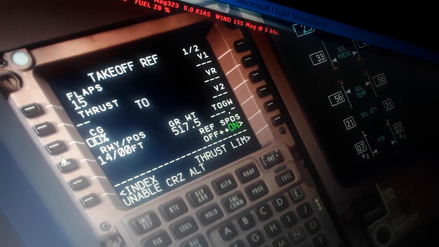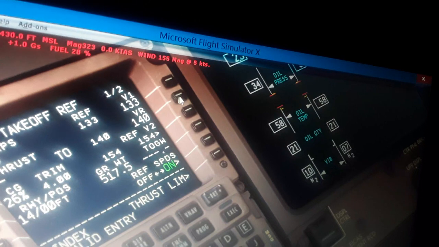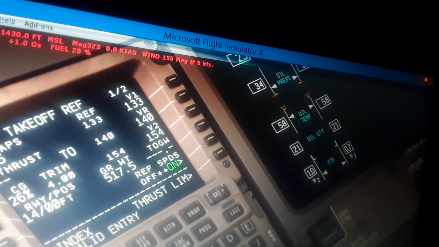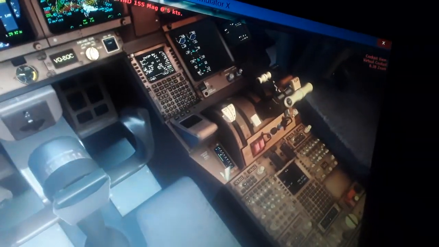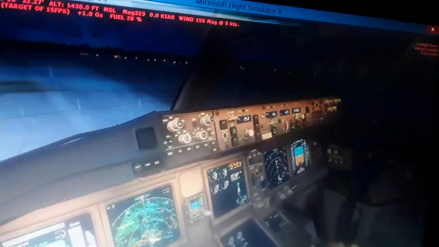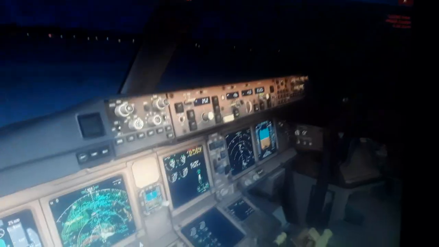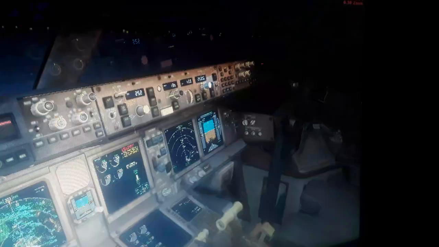So you have the flap settings and the center of gravity for takeoff. With these calculations for V1, V2, V takeoff. So we are ready for takeoff now with this beautiful airplane, this beautiful aircraft. So we go taxi to the runway, disarm the parking brakes, and go. We have like 18 more minutes left for this flight.